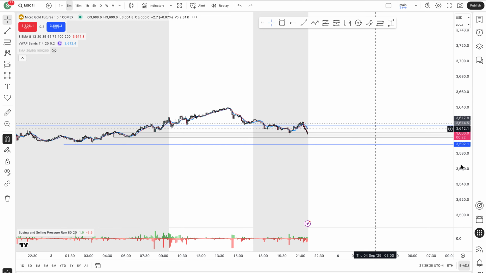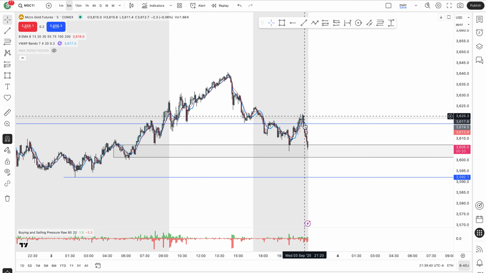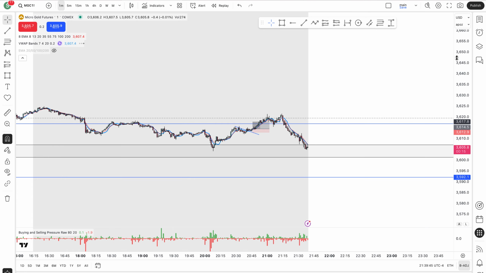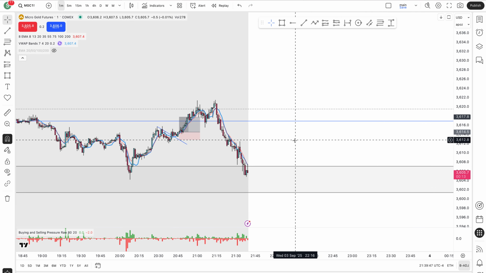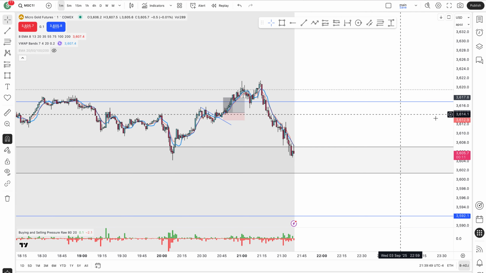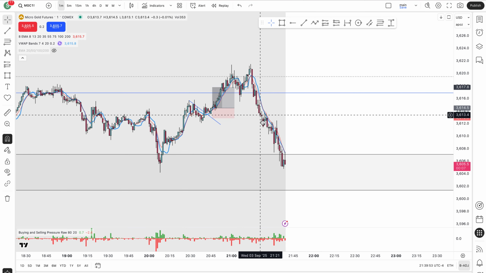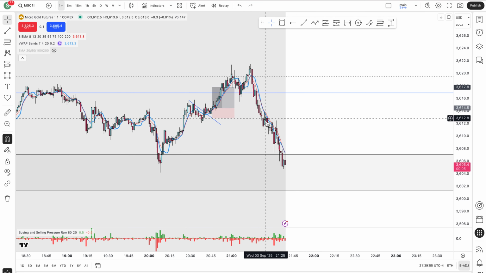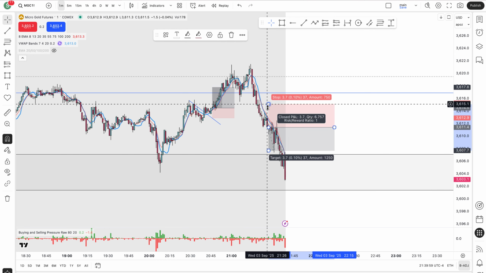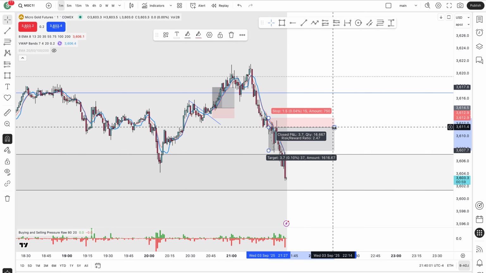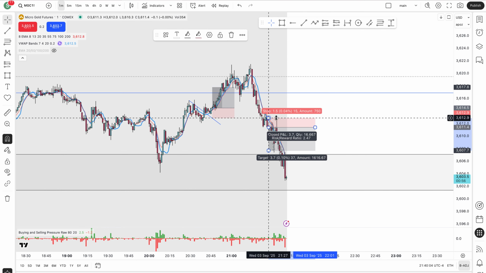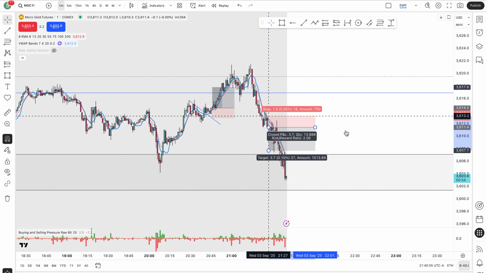So yeah, as soon as we got shot down back below here aggressively, I start looking for price action entries, and I see just a nice little bear flag, right? Boom, boom, boom, boom. 2 candles up, strong rejection down. I got in short right there. It was close. We did come close to getting stopped out. My stop was a little higher than that. It was maybe like right there.